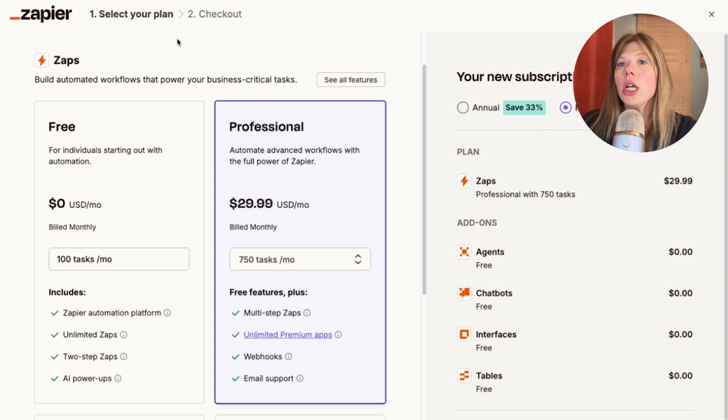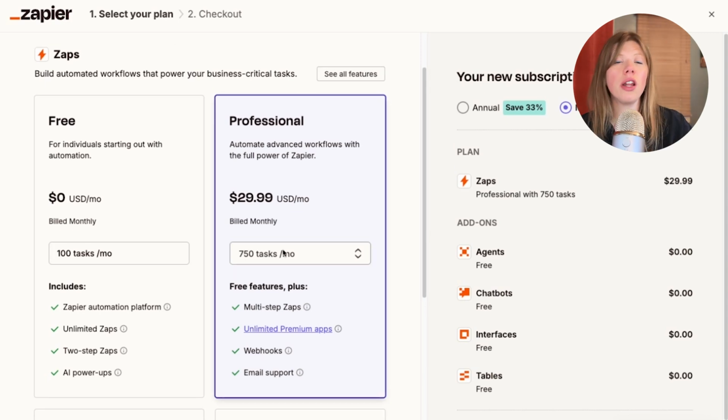So Zapier can add up. A lot of my clients, before they start working with me, are often overpaying for Zapier because they're using too many Zaps that could actually be in Airtable instead. So we really work on getting their Zap tasks down as low as possible, so they feel really confident that they have the leanest Zaps possible.